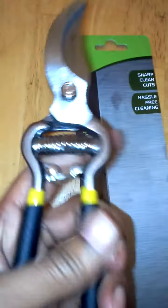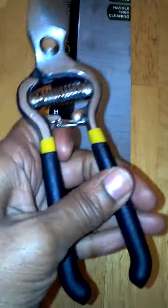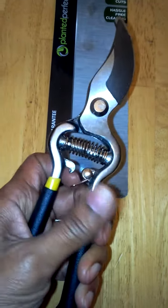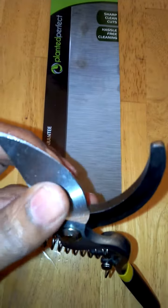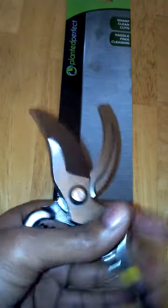These are a really nice, sharp, high quality set of pruning shears. They're ergonomically designed so they're really easy to grasp and to hold. My husband can get out there and prune and use them and I can use them and they fit my hand perfectly as well as his. They're really sharp, it's a high quality blade and they're just really heavy duty and they're going to last a long time.